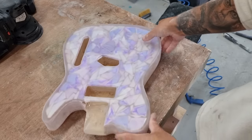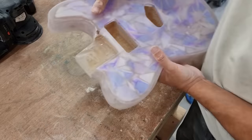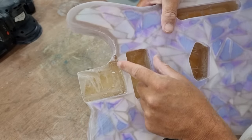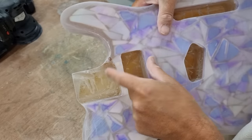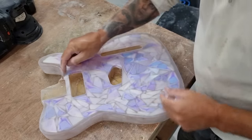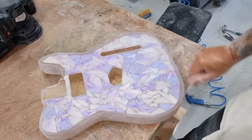I've chopped off me nubbin. So this is where we've got so far, and I've basically nibbed off me nubbin there. So there should be a little nibble there, as you can see, and that's just broken off when I was sanding. Bit of a pain, but I'm probably going to try and tape this up a little bit and just put a little tiny bit of resin in there.